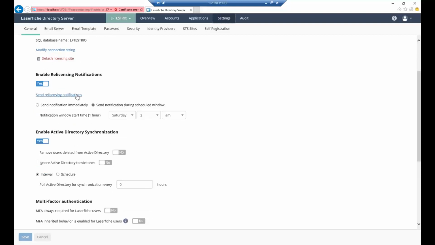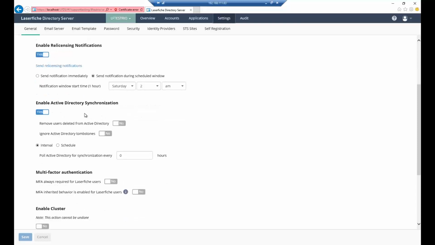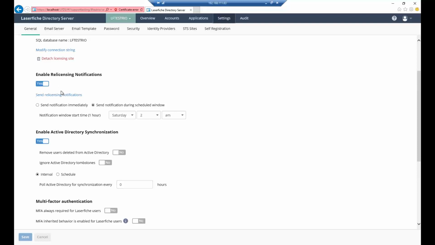If you do want notifications to come out, let's say you're like me and you're a little worried about when that license is going to expire, you want some heads up so you can get everything in order ahead of time and make sure it gets renewed smoothly. We can send out email notifications. Ours happens sometime in April, and it only happens on days that there's either a webinar or something really important that you don't want anything to happen, because that's exactly when the license expires and needs to go through renewal. Now I have it on my calendar, so I'm well aware it won't happen again. But it is a pain, so it's good to have those notifications turned on.